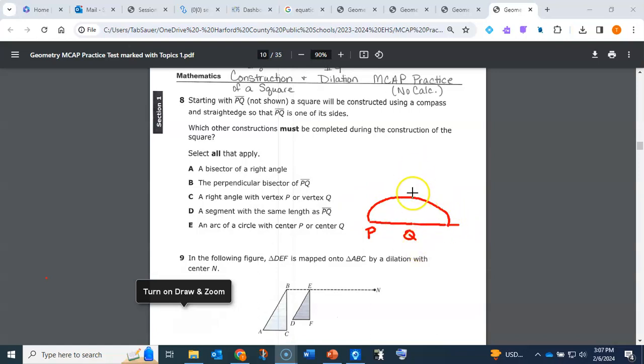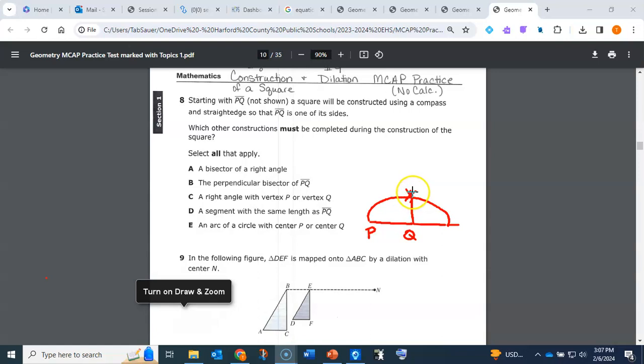a perpendicular bisector right here at Q by putting the point of my compass using that same radius on P and draw a line out here, put the point of the compass out here where this semicircle intersected this line, and use that same distance on that radius using my pencil here, and then where those two arcs would cross, I would connect that point to Q. So I would draw my line out here, and my drawing's not very good, but if this was a true semicircle, that point where they meet would be the next vertex of the square.